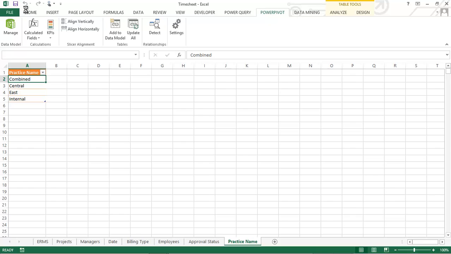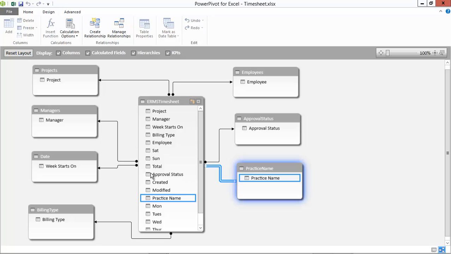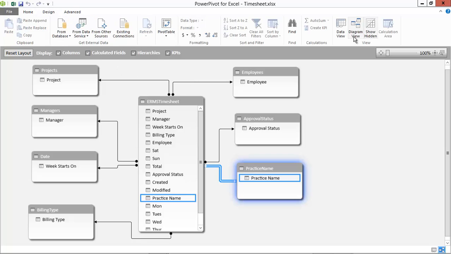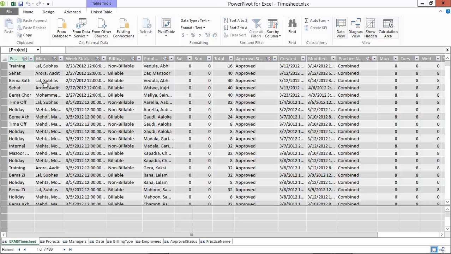Not to forget that we should save this. Once we save, it is going to save our data model and the relationships that we created. If we want to go back to the data model window, we can just say Manage and come back to this. I can change this view from the diagram view to the data view. So I see all these tables which we earlier added. You see this small relationship information showing up here with what table it is related.